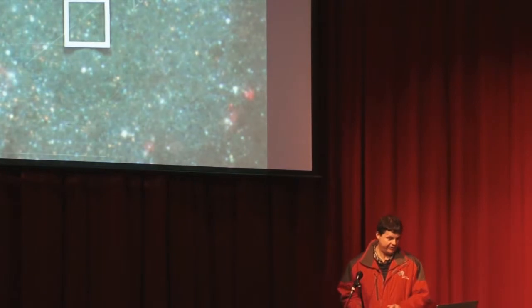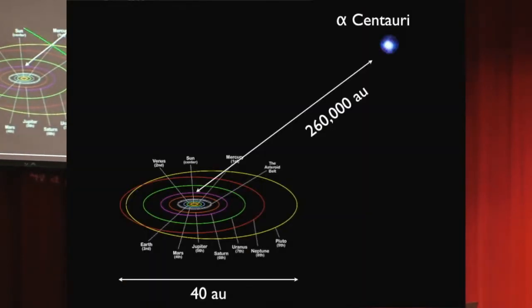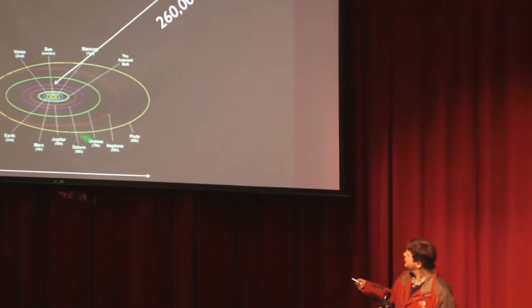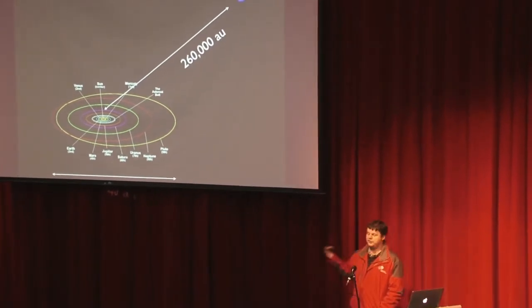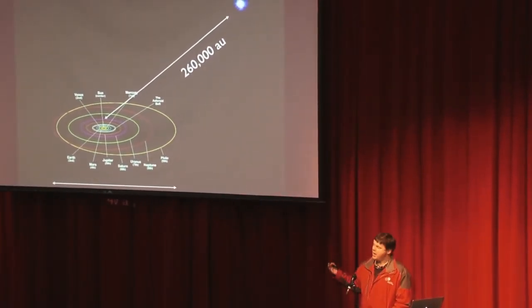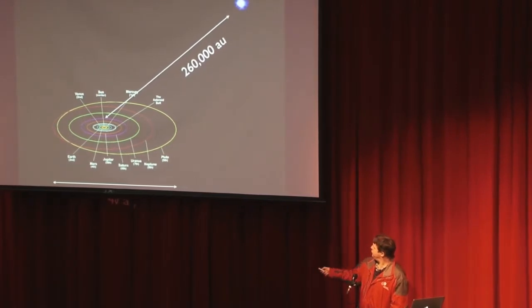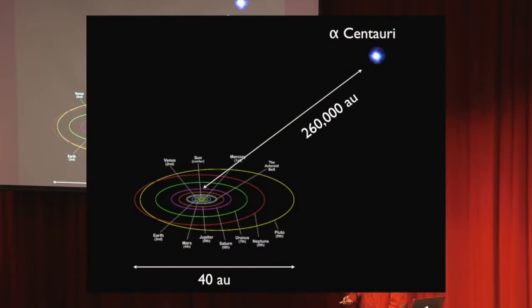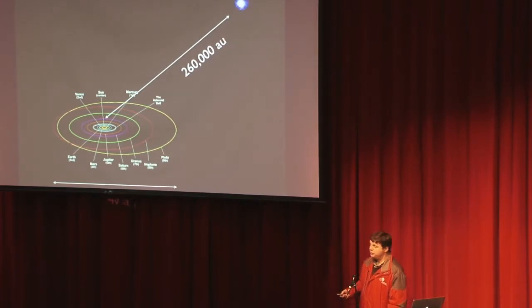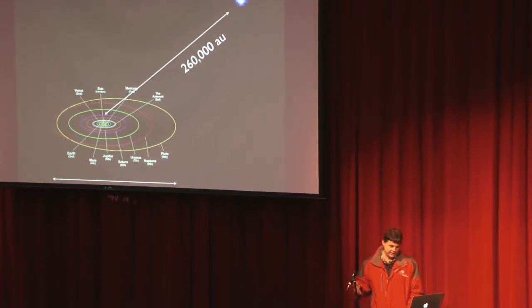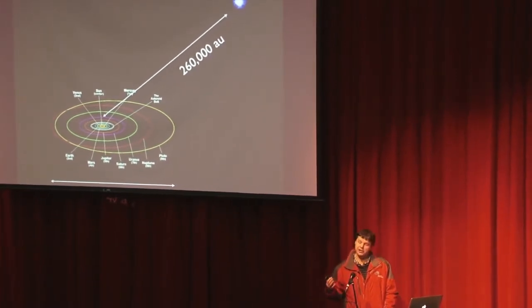If we were to consider our solar system, then here's a picture of our solar system showing the orbits of the planets, then our Earth would be in here. And if you think of the distance between the Earth and the Sun as what we call one astronomical unit, then the entire solar system is 40 astronomical units across, 40 times the Earth-Sun distance out to Pluto. But then the nearest star, Alpha Centauri, that'll be 260,000 times further. So the distance to the nearest star is 260,000 times the distance to the sun. So it gives you some idea of how empty the space between the stars really is.